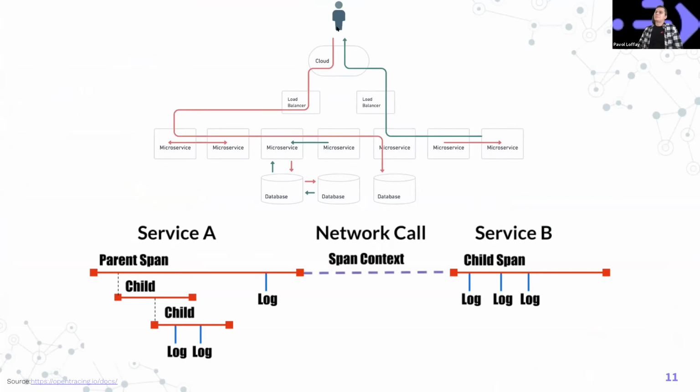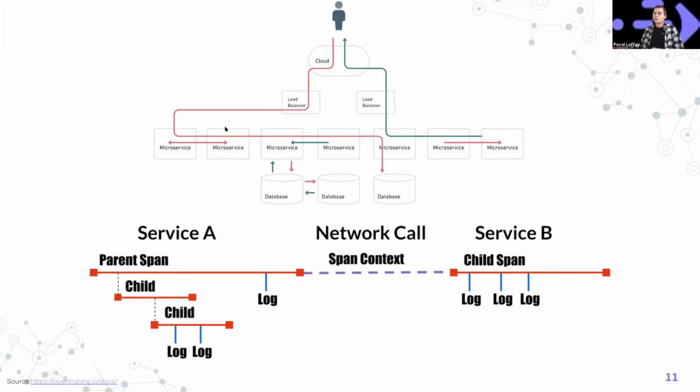So when a user creates a request and the request enters the cloud, then a load balancer, then a first microservice, what the tracing integration does in the system is create a span for each invocation in each service. For example, in the first service, let's call it service A, the tracing system creates a parent span, or a root span. And then the business logic is invoked in this microservice, and tracing creates another span that represents this invocation.